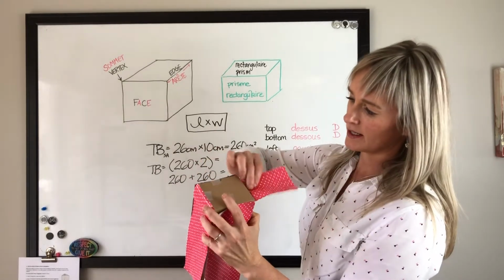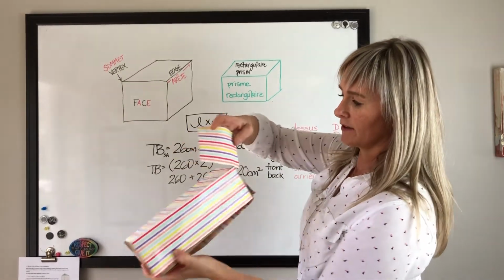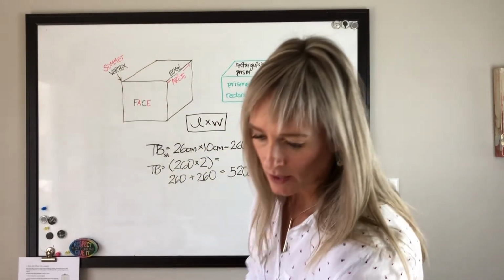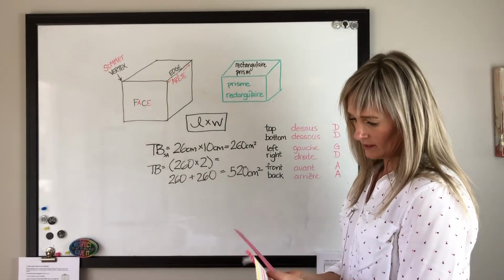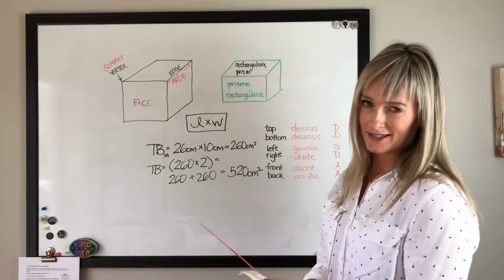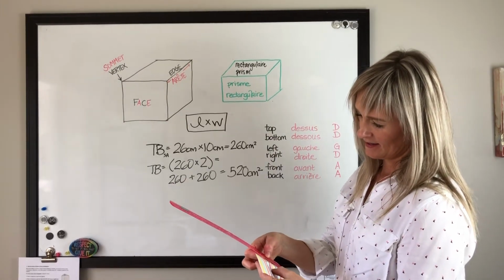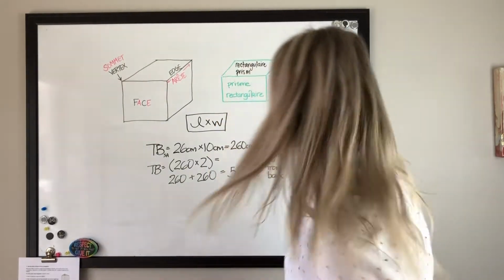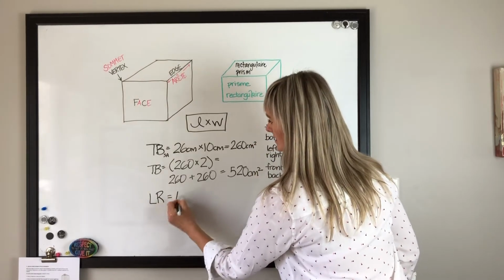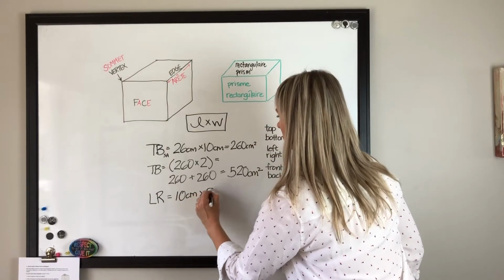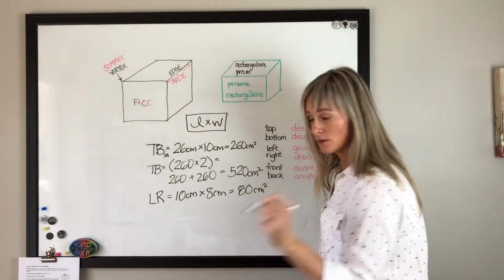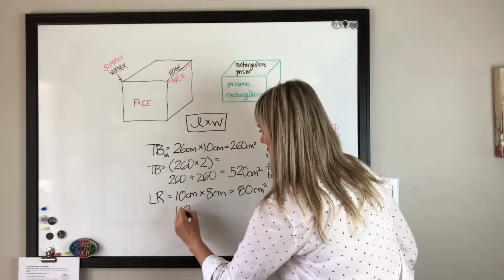So we're going to have one of our sides, and there's the other side. So we have left and right. And I'm actually just going to take the left one off and show you that it's exactly the same as the right, which is great. So now we have to measure this guy. We measure it out. We see that this is 10 centimeters, which makes sense, by 8 centimeters. So this is 10 by 8. So this is our left and our right. So we can just write LR is a 10 centimeter by 8 centimeter measurement, which is going to give us 80 centimeters squared. But we have 2 of them. So really it's going to be 160 centimeters squared.